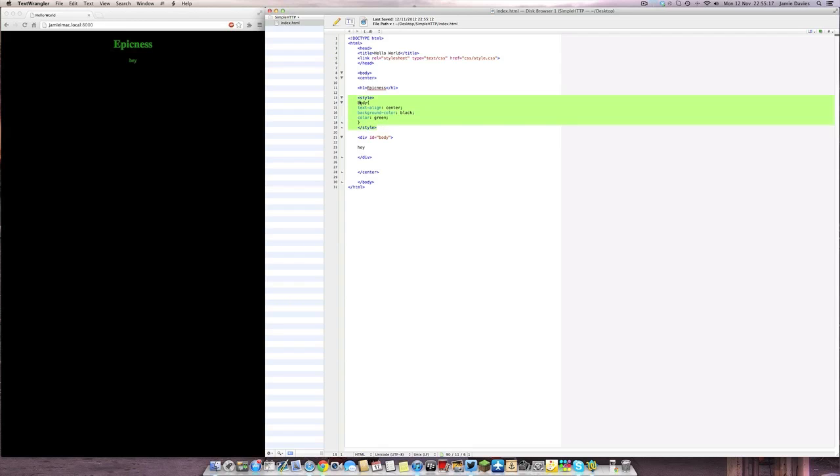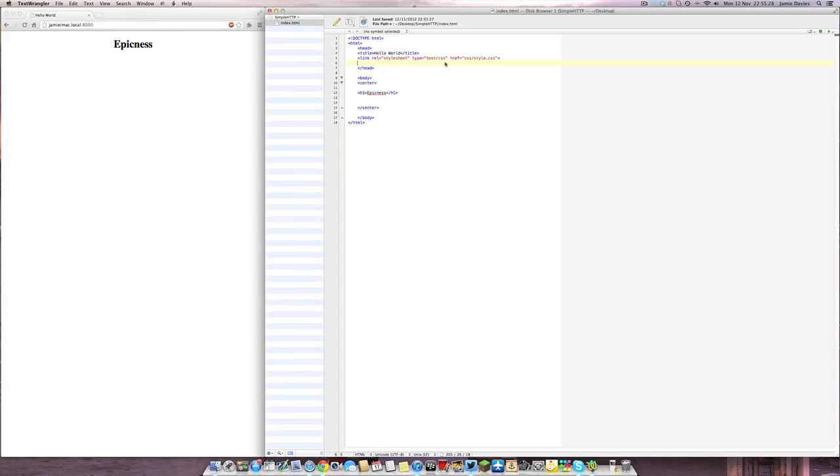So instead of having this there, you would just have it in a separate style sheet, and then that's less code. I'm just going to get rid of all this, because you'll learn that properly in another episode. I'm going to keep that there, though. Save and refresh. Okay, good.